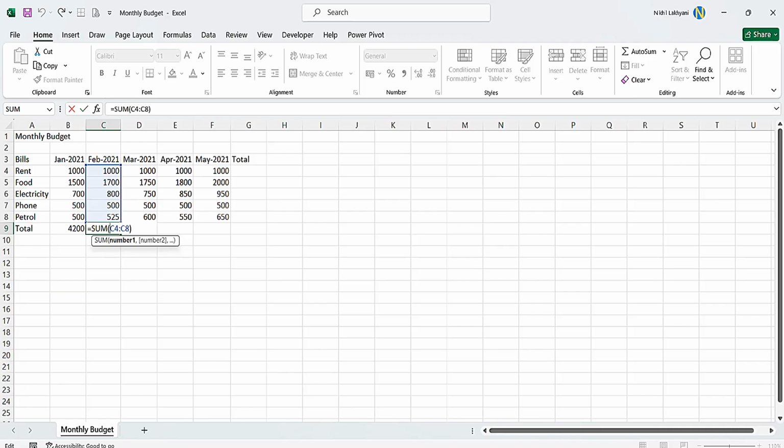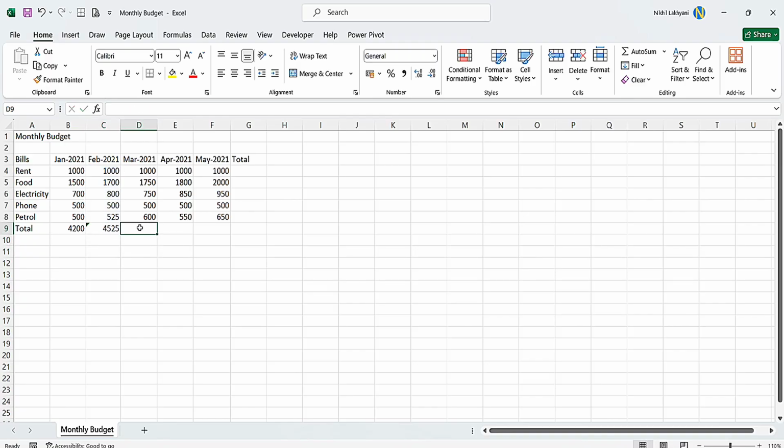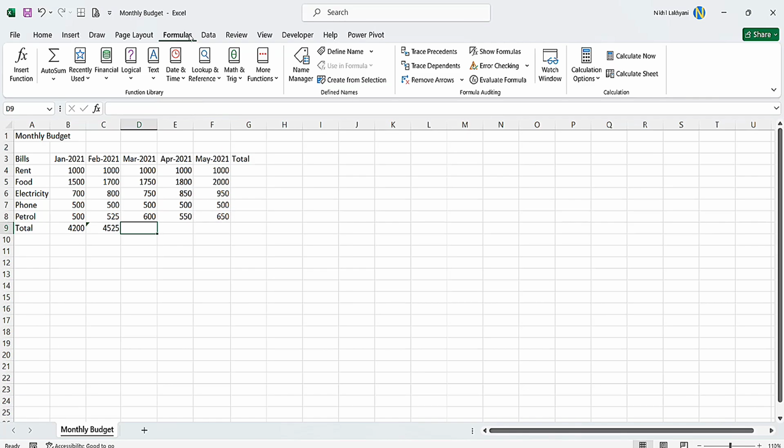Now suppose we don't want to write this sum, then select range of cell. We want everything should be automatic. For that, first select cell D9 like this. Then click to formula tab over here. In that, go to function library over here.